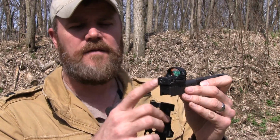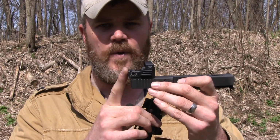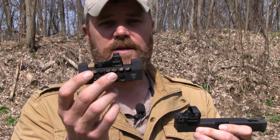But the Razor at $479 versus the $200 of the FastFire II is slightly more expensive, but keep in mind that the Razor will actually come with a mount. It'll come with a 1913 style mount. Sights like the FastFire, you'll have to buy a mount that works with it. It doesn't come with the 1913 style mount.